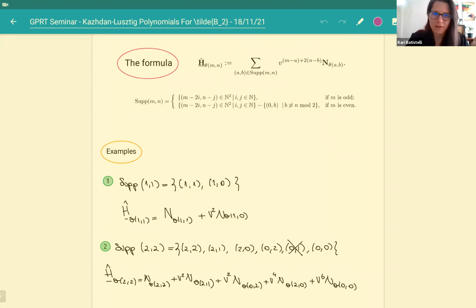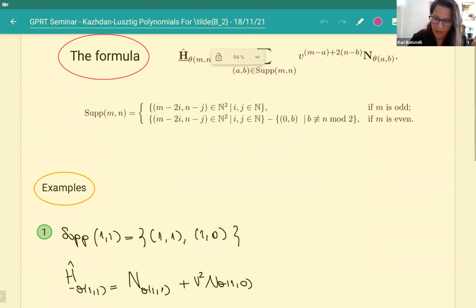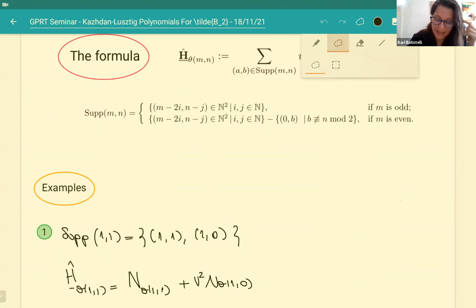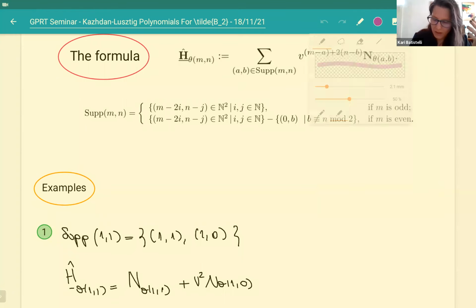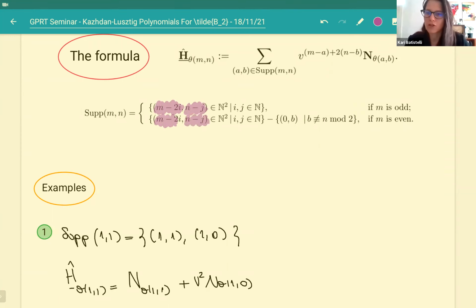Now, this is what the formula looks like. And when I was saying that this is the easiest case, that's because the only n's that show up contain only thetas, not friends of thetas, not people from other regions, just thetas. And the thetas that show up depend on these support sets. This is basically very easy. It depends on whether m is even or not, but it's always the same thing. To the first coordinate, we subtract 2, and to the second coordinate, we subtract 1. And those are all the thetas that are going to show up.